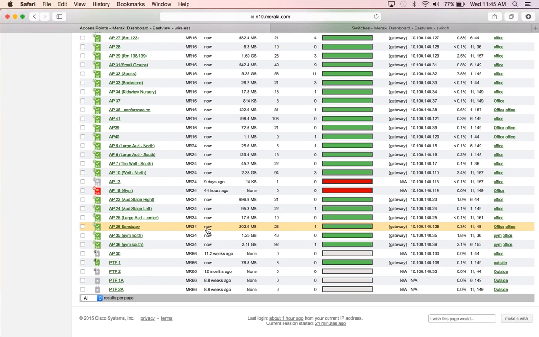The sanctuary is a 34. That's an auditorium that seats about 800. And then we've got the large auditorium, where we put an MR34 in the center, and then we've tied on MR24s, a little bit smaller models, in addition to the 34. But keep in mind that the 34 hasn't been around very long, and we had those MR24s in the auditorium before the 34s ever existed.